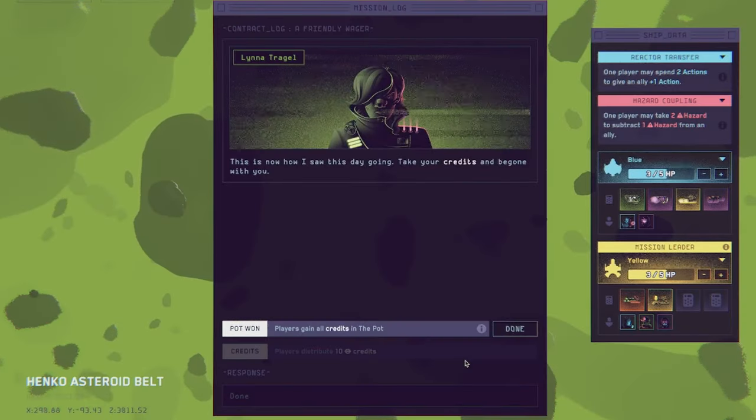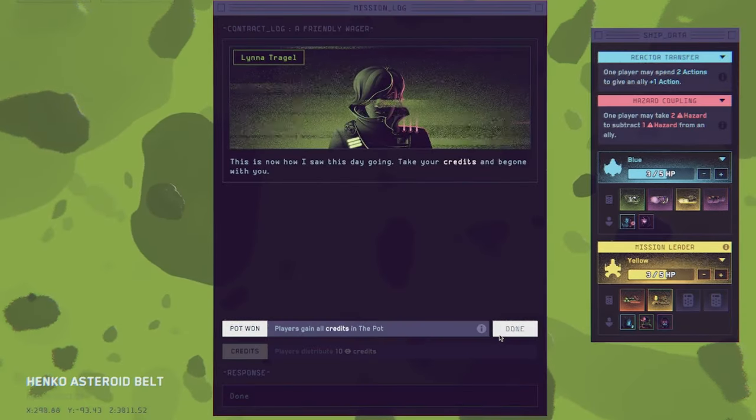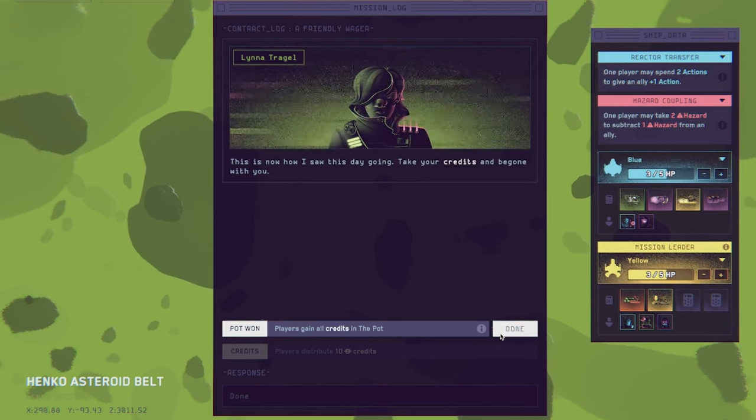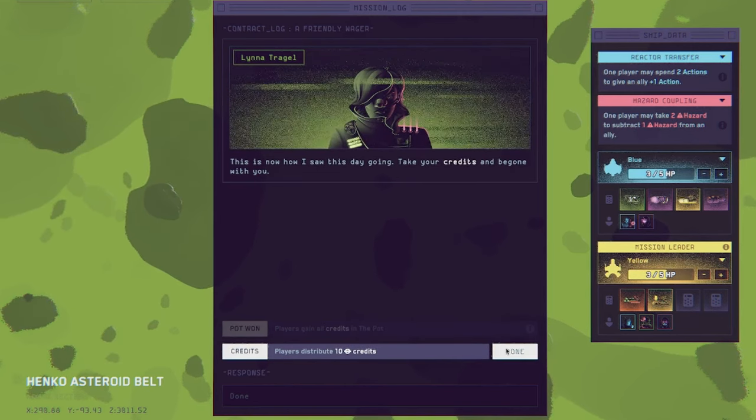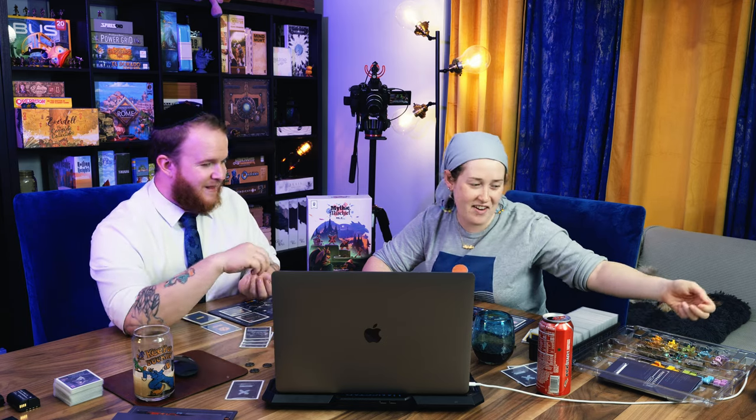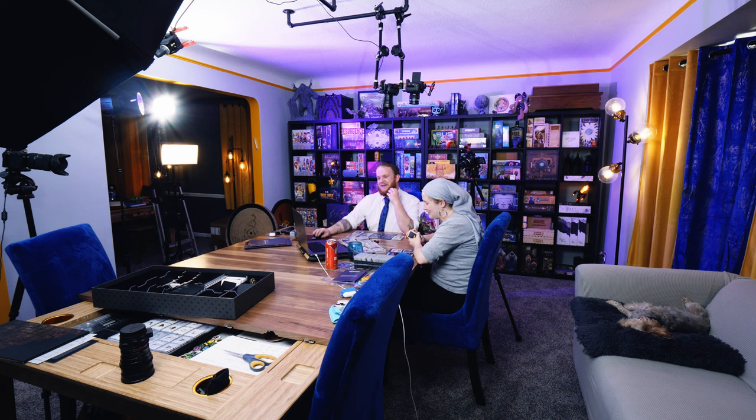Done. Okay. This is not how I saw you doing this. Take your credits and be gone. Players gain all credits in the pot, which was your 4. So 4 and then 10? No. Go down. Done. Oh, okay. Players distribute 10 credits. I get slightly more. 5 and 5! No, honey. I put up the 4 credits. 5 and 5. Fine. We should bid and negotiate more on this game.